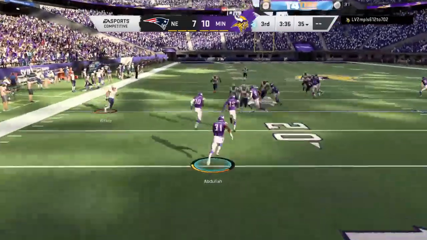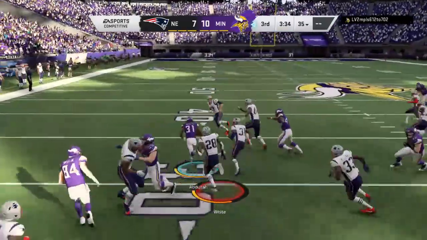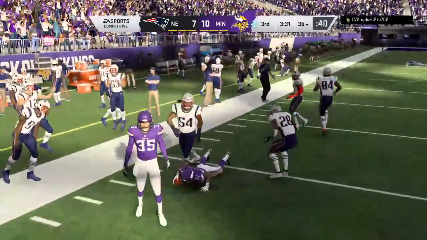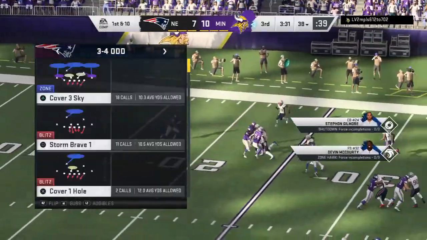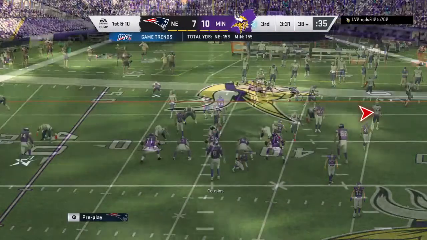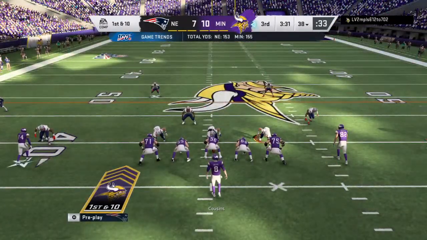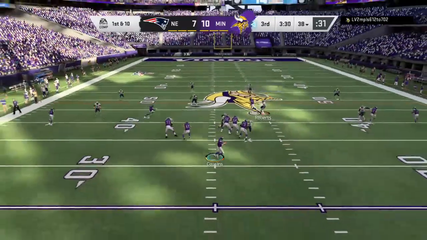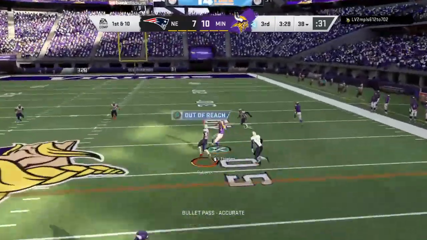This fielded at the 2. And he breaks it all the way out to the 38-yard line. Great return. The Minnesota offense about ready to get this next drive underway. Their defense has done the job. Now it's the offense's turn as they've got it 1st and 10.